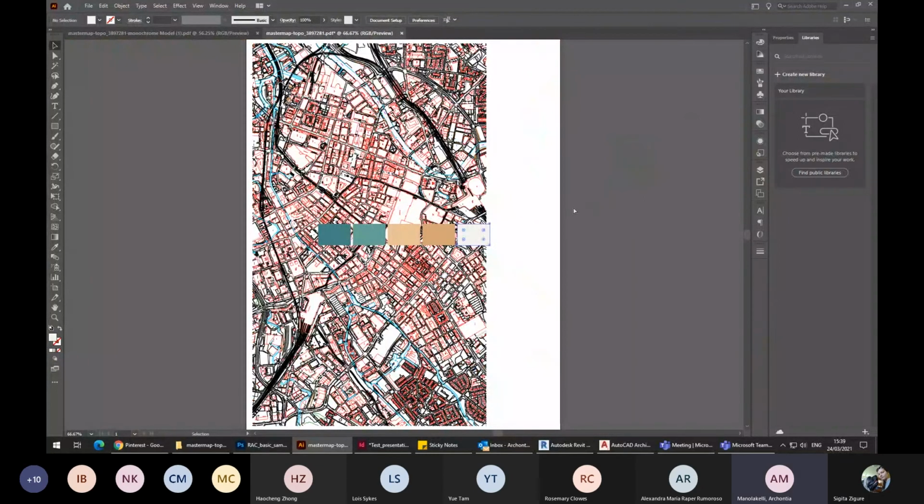Sorry, my computer is being really slow. So just to quickly jump in, obviously when you are working on multiple drawings which you want to edit with the colors you have, the better thing to do would be to save them as a color preset or color group in your Illustrator, so you don't need to search the colors and wonder which document you saved them in, and bring them in every time. You can just save them as your own color scheme in InDesign, or Illustrator, and load it every time you start a new drawing.